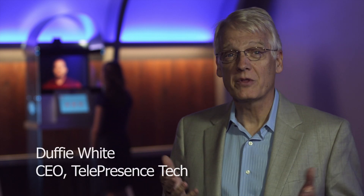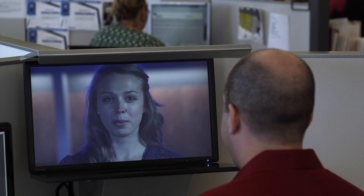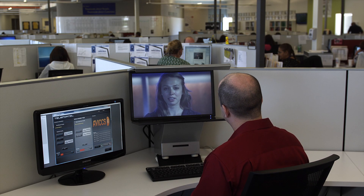This 4G kiosk is revolutionary. The kiosk can be placed anywhere within a 4G service area without the cost of installing a wired connection. Instead of waiting in a store for qualified customers, the sales agent can be efficiently used wherever they are needed, and they can transmit to that location at the speed of light.